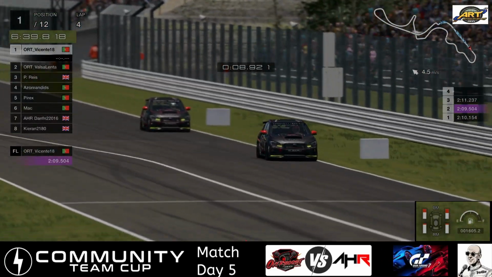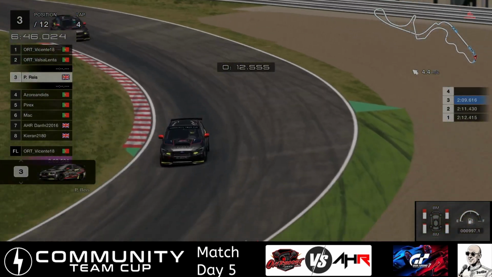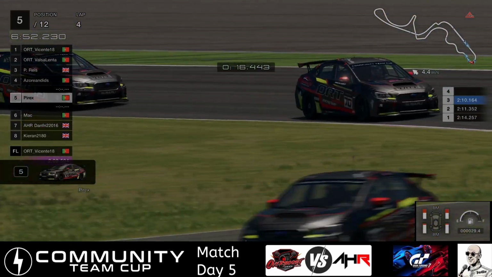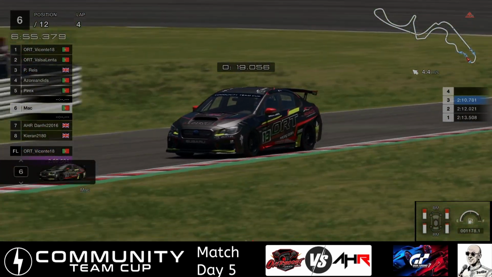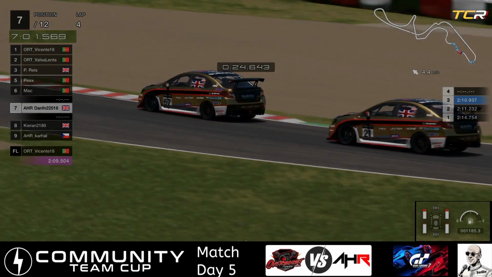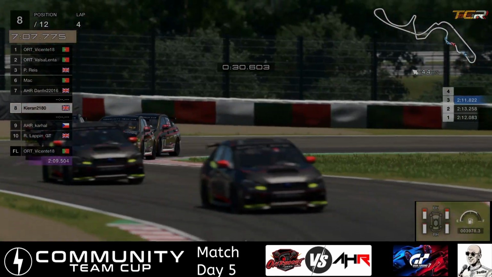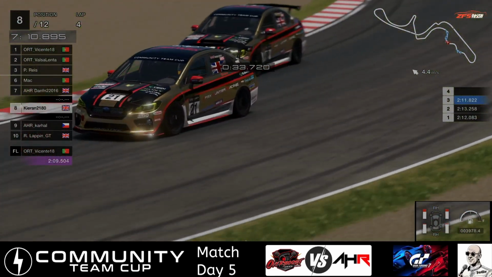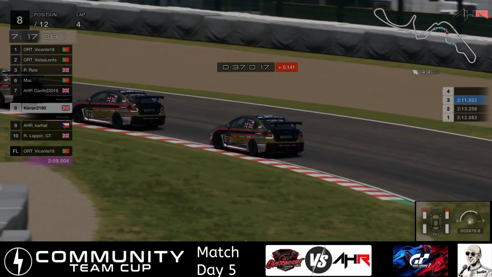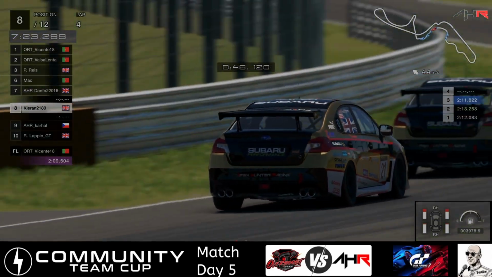So Vicente has the fastest lap of the race so far, 2 minutes 9.5, chased down by his teammate Valsalanta. Kings in P3, Azarian in P4, Perez 5, McFett in P7. Dan still staying with the ORT drivers, so they're not driving away. Dan, Kieran and Carl, the three top AHR drivers on those hard tires, trying to do their best to have a good placement for the second stint of this race.